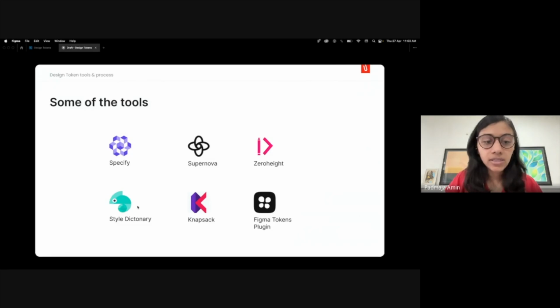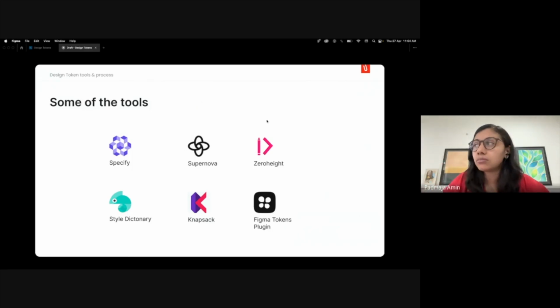Currently there are some different tools which allow us to store these values. As I mentioned earlier, design tokens are represented as a single source of truth. What does that mean? It means all those values are presented and stored in a single space, which are then used by multiple applications or multiple platforms. So these are various tools. Going through how each tool works would require a separate session, because every tool might have a different flow.